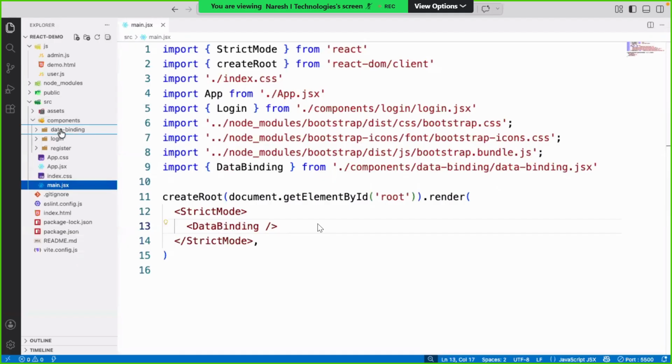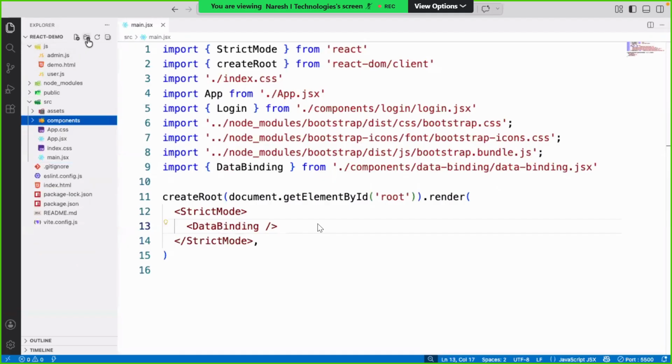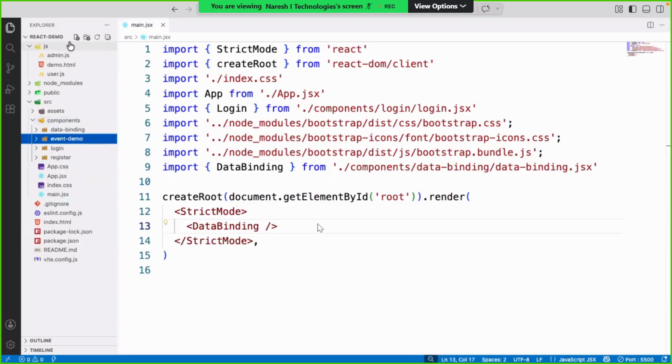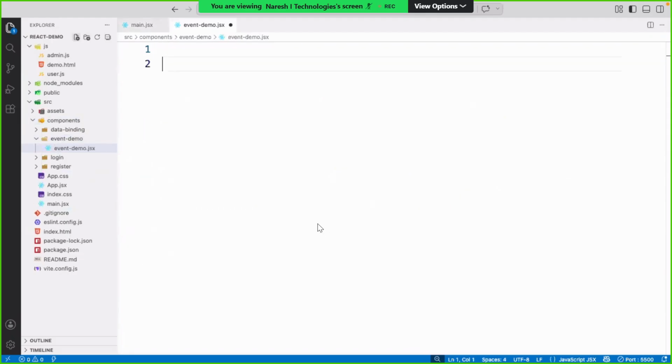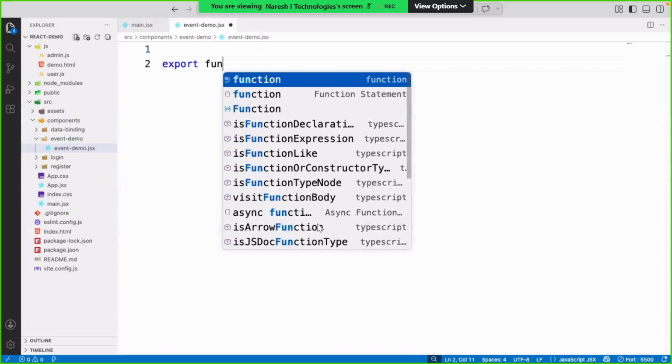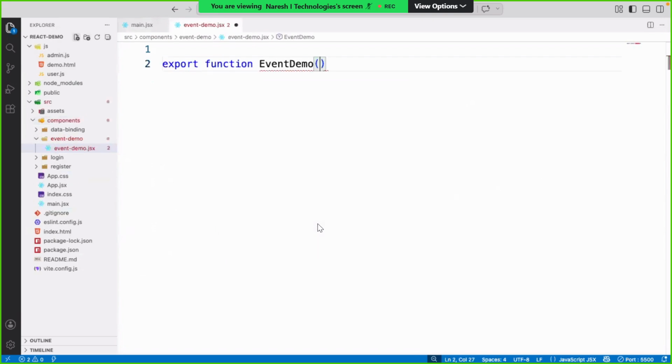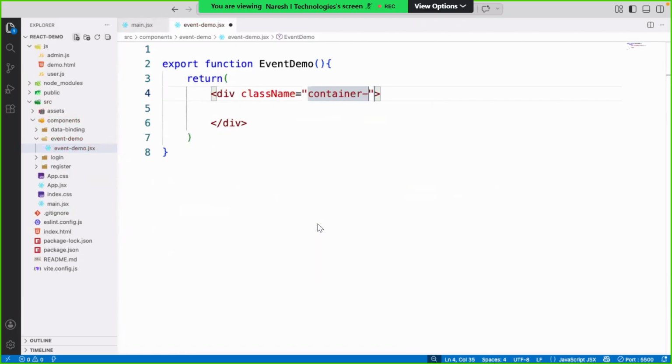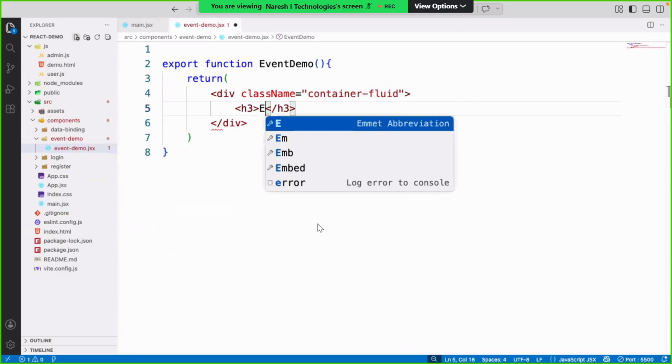I'm adding one component called EventDemo.jsx. So export function EventDemo. So this is just one simple events.